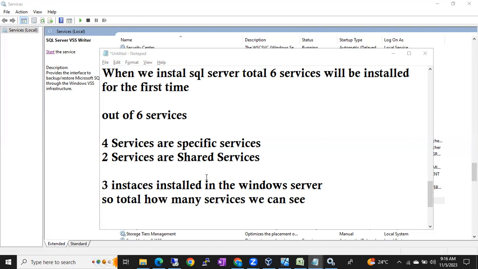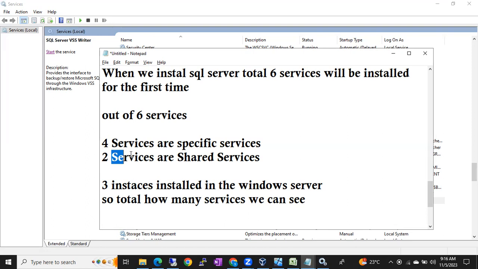So Mutmari and Samyukta, out of 6, 4 services are specific, right? Clear? And 2 services are shared. Shared means they will exist only once. I told you, that TV will exist only once in the PC. Wi-Fi, only one Wi-Fi across the whole building. So shared means you don't see multiple copies. Shared means you can see only a single copy.